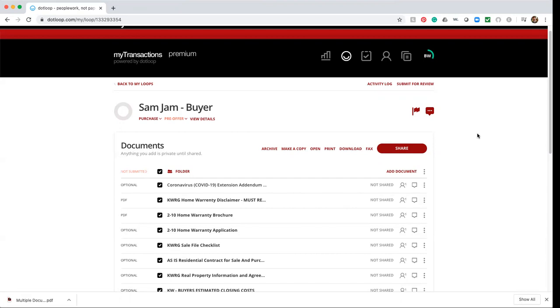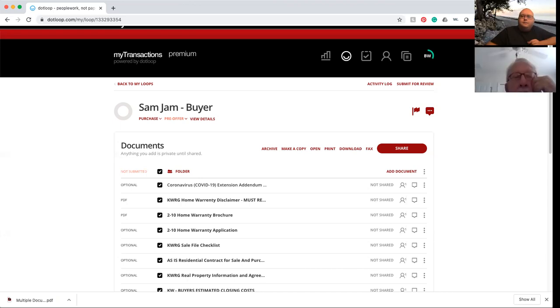So it would be very similar if I wanted to save it to a flash drive. I'd download it into my folder, and then I'd move it into my flash drive by dragging it over. So by clicking up here where it says folder, I'm actually creating a folder, and it's going to be named Sam Jam Buyer. Yes, and that's what it'll show. All these files will show in that folder, one line in my downloads. As a folder. It won't show all the individual files, just the one. Yes, if you do it this way.